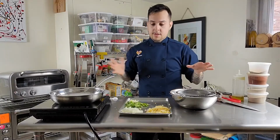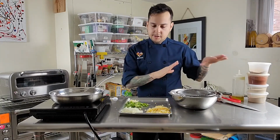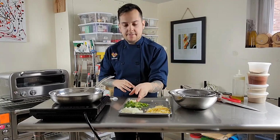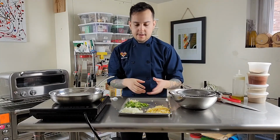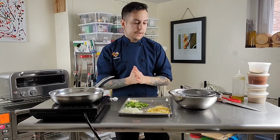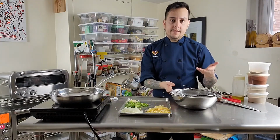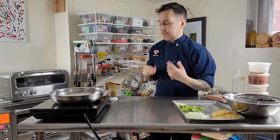Alright, so we're done with all the prep. Once we start cooking, we'll throw in the seasoning, and I'll show you guys how to do that. We have about half a chopped onion, half a cup of the corn, 1 celery stalk, and 1 garlic clove. And then I'm using a small can of the black beans on top of the 2 sweet potatoes that should be cooking right now. Keep an eye on those.